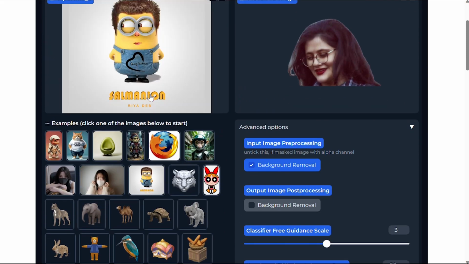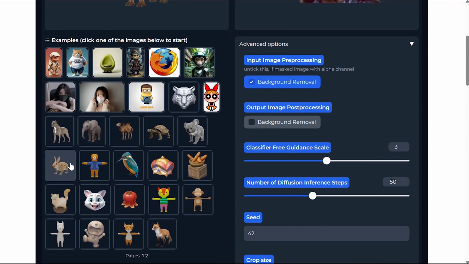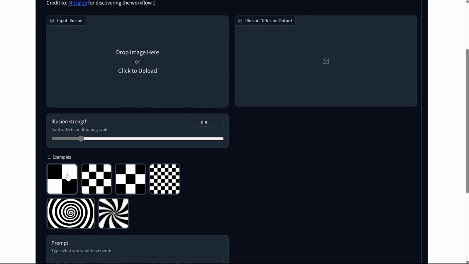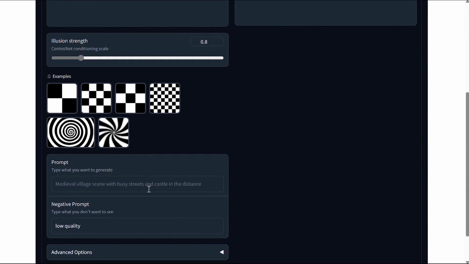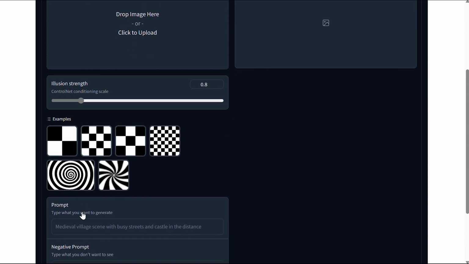And there are all these different sample images that you can try. This model is illusion diffusion. What it does is that you can choose an example of a certain pattern, and you give it a prompt of what you want this model to build, and it can generate an image that gives you the optical illusion similar to one of these patterns.